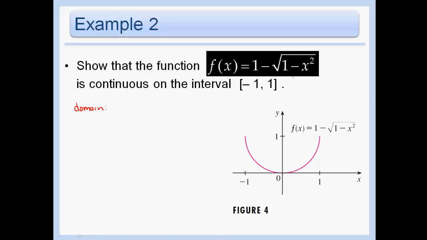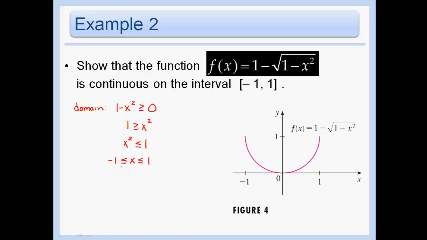Well, we know that what's underneath the root cannot be negative. So we know that 1 minus x squared has to be greater than or equal to 0. In other words, let's bring the x squared to that side. And I like to have the x squared on my left, so I'm going to write it like this. And so if I take the square root, remember that I'll take the square root of this, but I have to keep in mind that it can be between -1 and 1. Don't forget that when you divide by a negative, your signs switch.